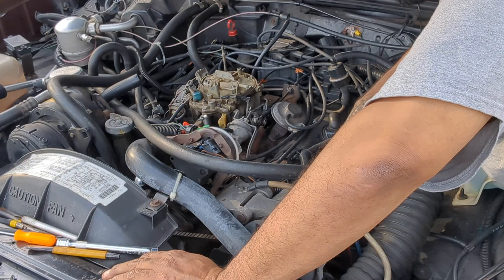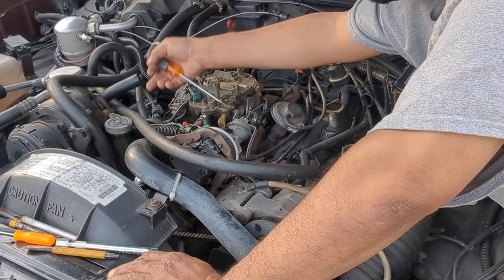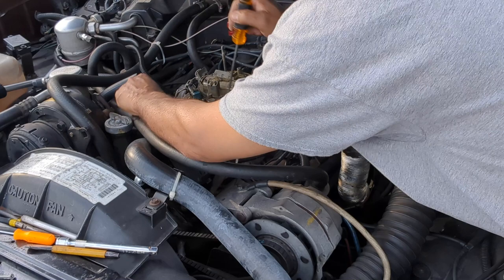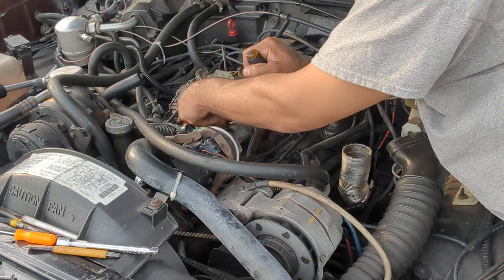Not all of them. There was a big one over here. This big one goes to the PCV valve that's in the valve cover right there. That goes right here, down here to this big vacuum hose. Then there's another big one. I'm pretty sure I changed that. It goes into this little round thing. I don't know what that is either.